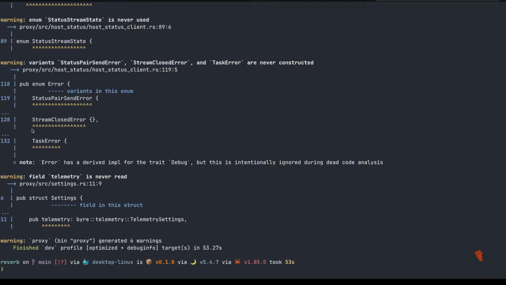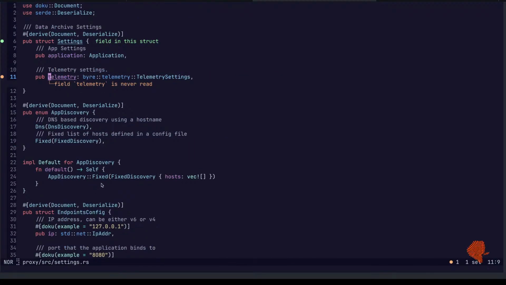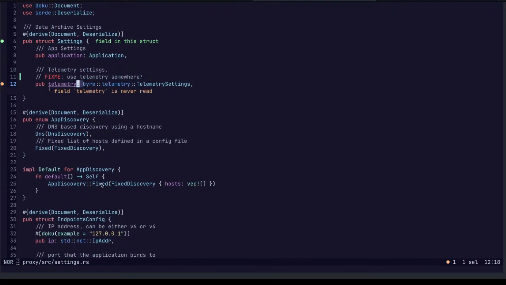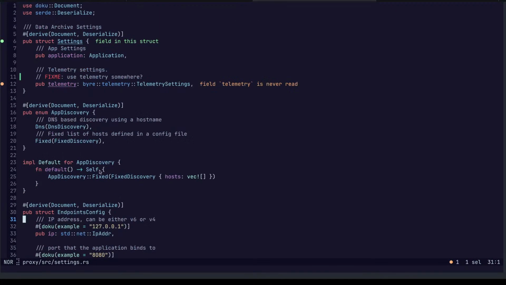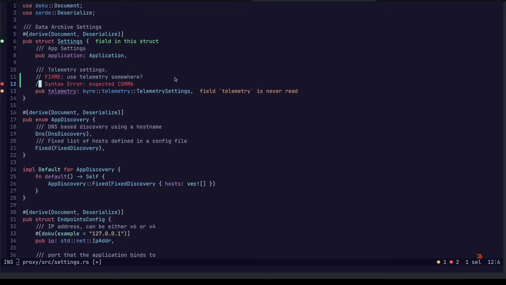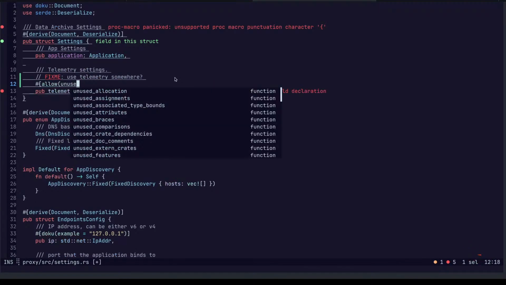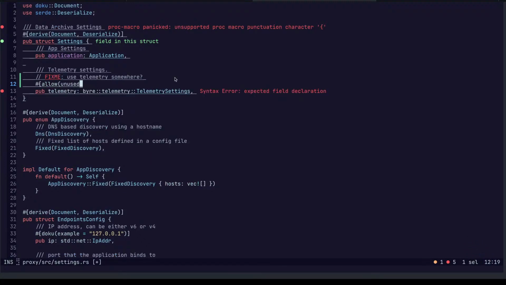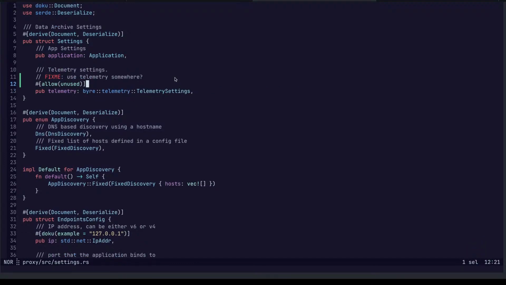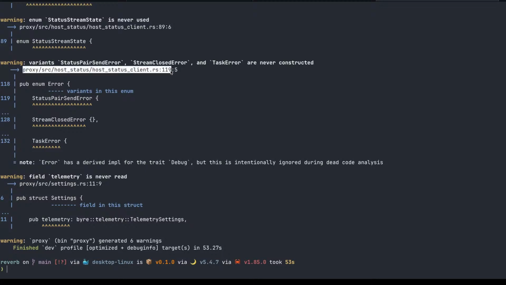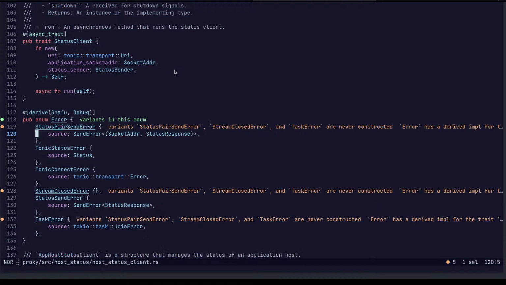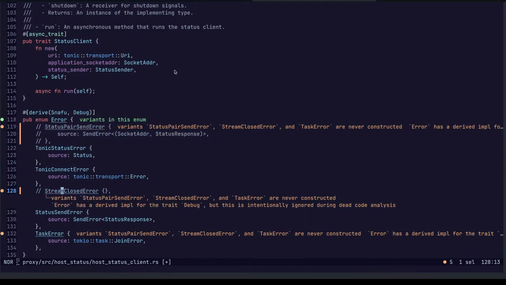I've been using warnings as a place to, as something to come back to. But I think that's actually going to get in the way of the AI. It's never read, but it's created, isn't it? This is for proxy, yeah. What is it? Allow unused code. Did I just say used? Lovely. Those errors are never constructed. Okay. Comment them out, at least.